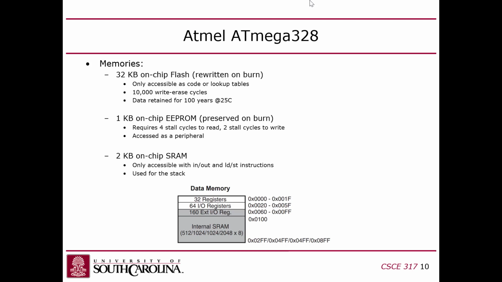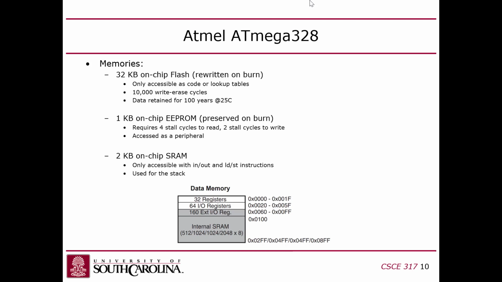32 kilobyte on-chip SRAM, which serves as the data memory. So that's where you'll have your stack, being the place where all your local variables are stored, as well as your function calls, as well as any global variables that you allocate in your program will be stored in the RAM. One of the challenges of writing code for such a small, limited processor is being able to fit everything you need inside that small RAM.